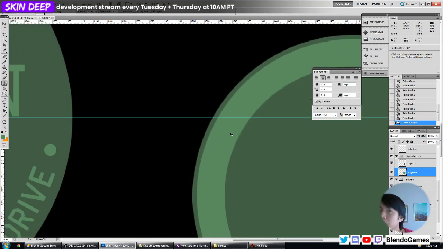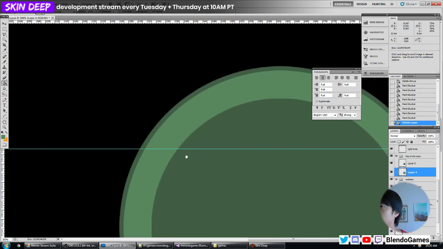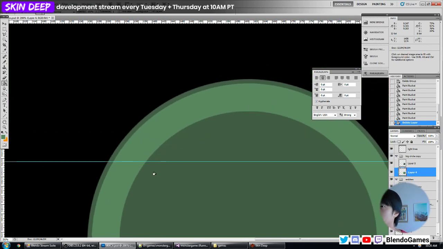So this is one of the reasons why I usually try to avoid anti-aliasing. It's because later, if I need to recolor something or repalette something, it kind of makes it a pain in the butt. So we're going to try to do our best.